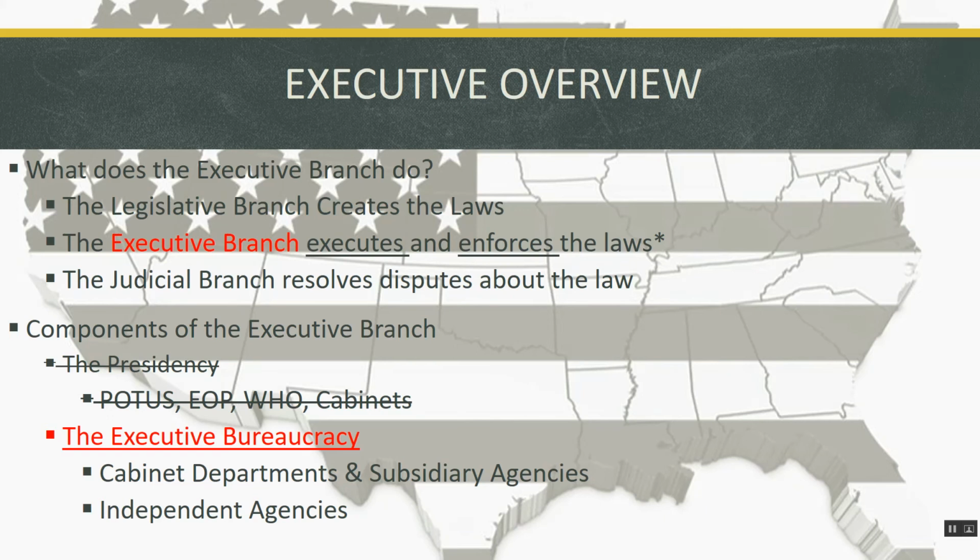An executive agency of the independent variety is going to be of about the same size as a subsidiary agency, and like a subsidiary agency, it's going to handle a relatively specialized issue area. But it's not going to report to a cabinet department, it's going to report directly to the president. So, for instance, the Environmental Protection Agency, or EPA, is an independent executive agency. And that means that it talks directly to the president rather than going to the president through a series of reports filed into a department all the way up to the secretary of that department and then reported to the president during the next cabinet meeting.